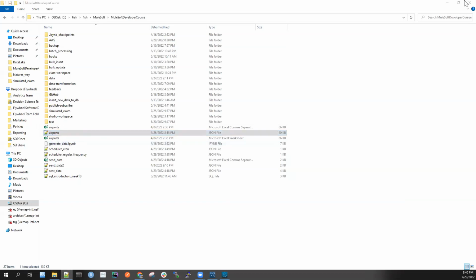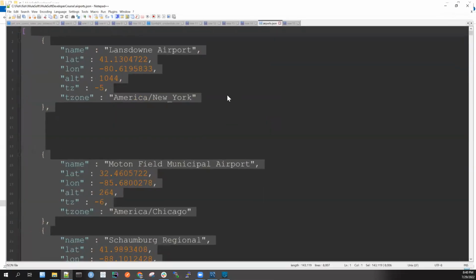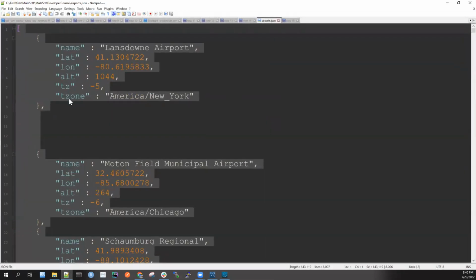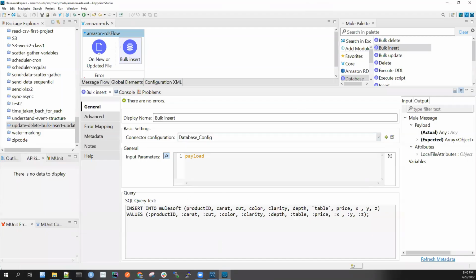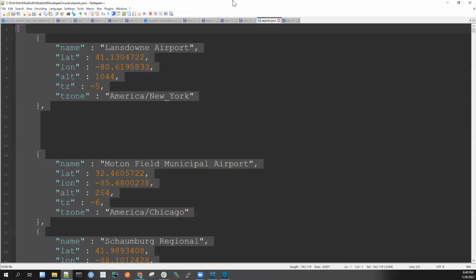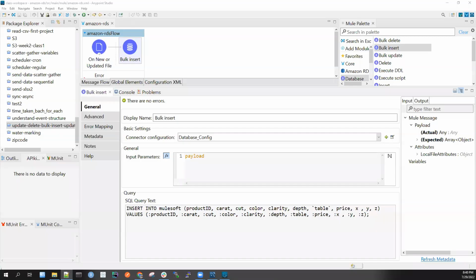Let me open this with Notepad. So these are the columns: name, lat, lon, alt, time zone, T zone. Okay. I will take this to the other screen so that I can see it.